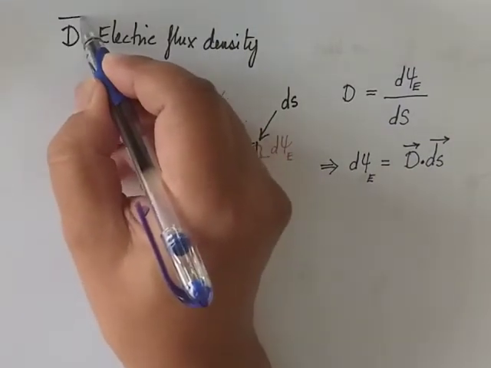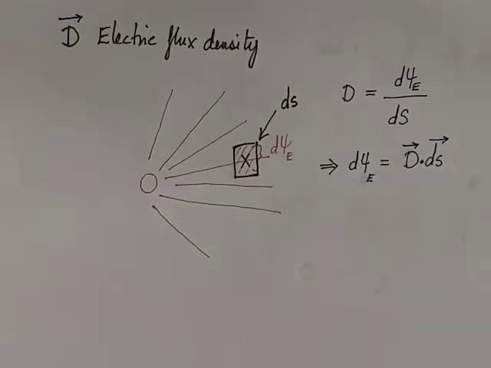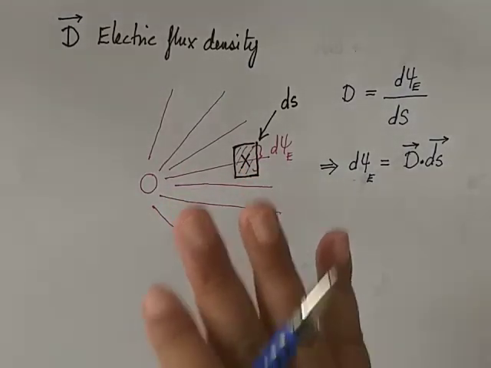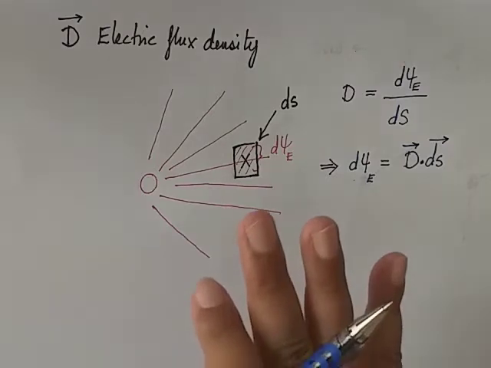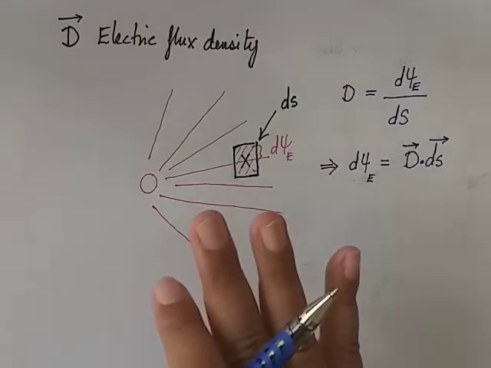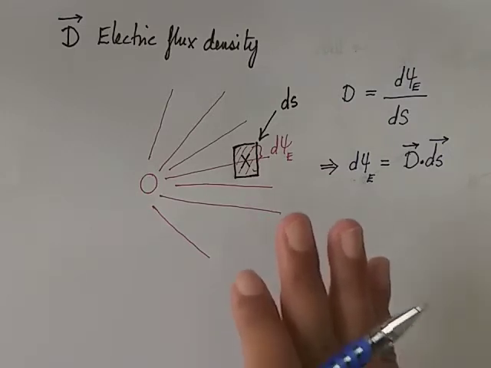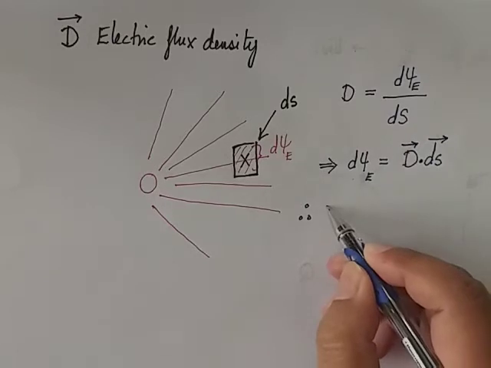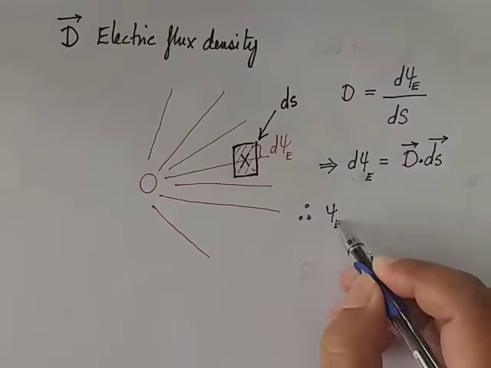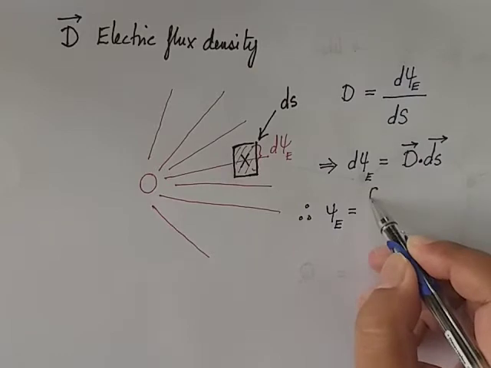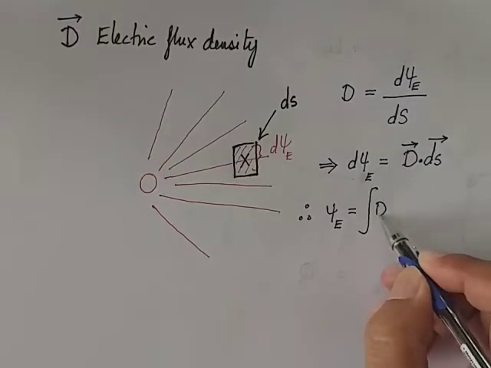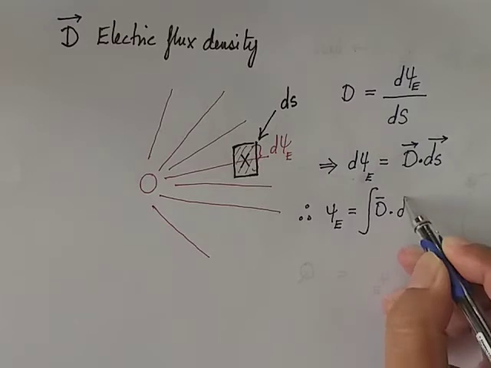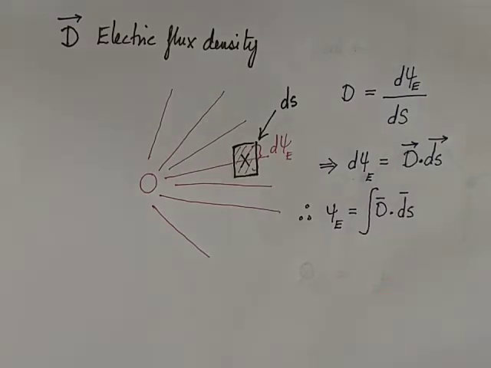With that conclusion, we can conclude now D is a vector, and electric flux density is a vector entity. It's not a scalar. Even though electric flux is a scalar, electric flux density is a vector. So as a conclusion, electric flux Ψ actually equals electric flux density D dot with the sample area dS in our analysis. That should be our conclusion regarding electric flux density.